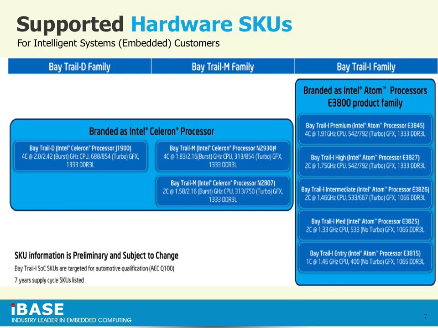So, you know, for embedded customers, longevity is quite important because when our board or our solution is being spec'd in by customers, they want stable and long-time supply. So it's very important that we choose a solution which the vendors can guarantee to supply long-term. So for the Bay Trail, we are choosing the Bay Trail-I family within the 7-year supply.